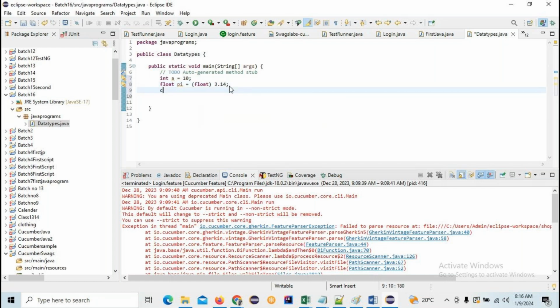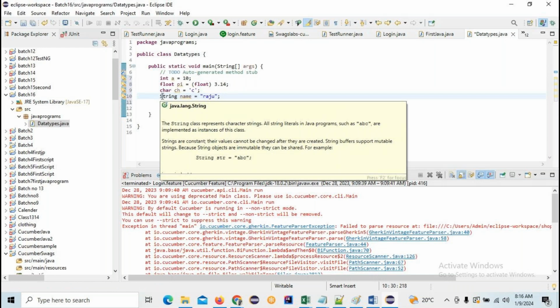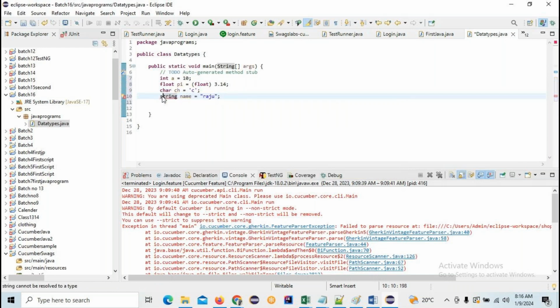And next we can take char ch equal to, or else I'm giving the name char. It's a character, right? We should store only a single letter, so char ch equal to, in single quotes. And then for string we can store the name, String name equal to Raju, in double quotes. What happened? String is not taking.